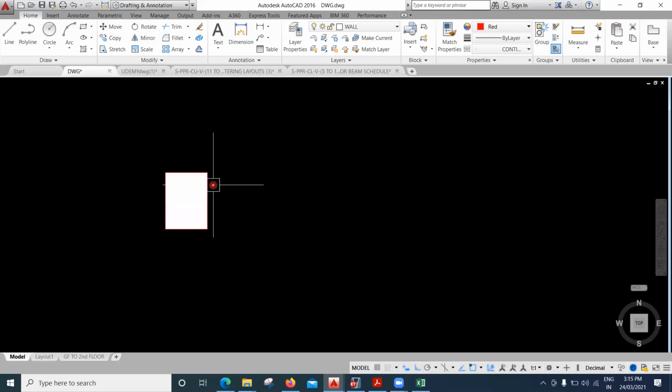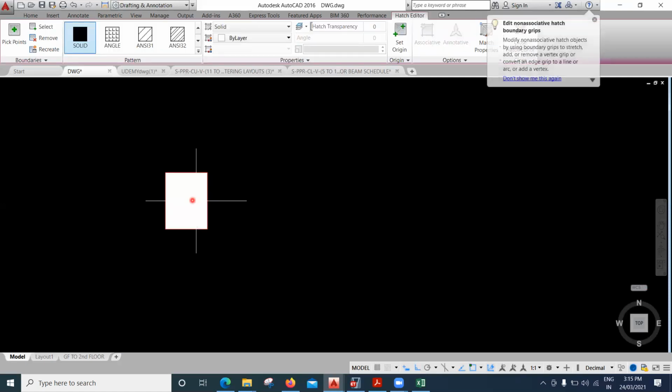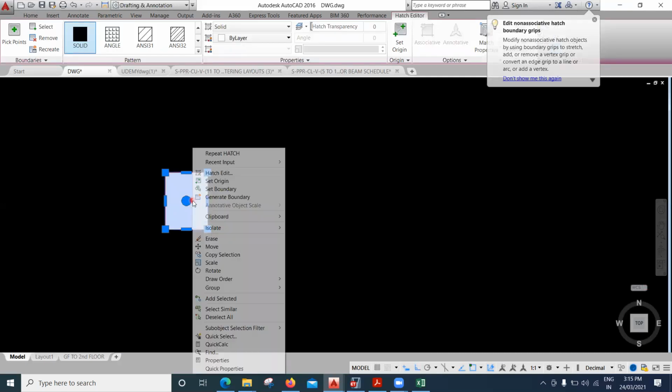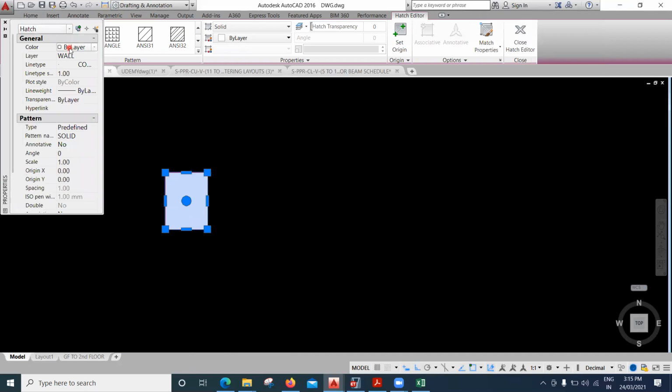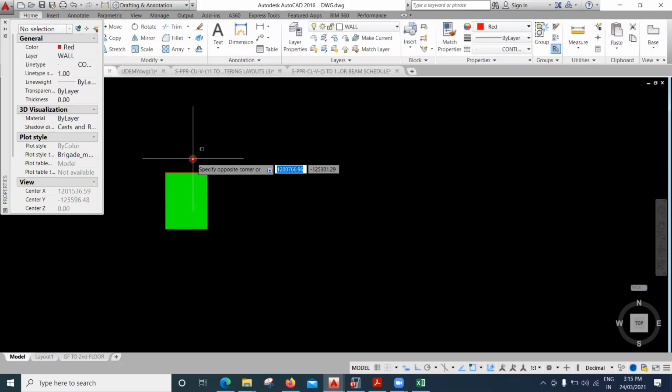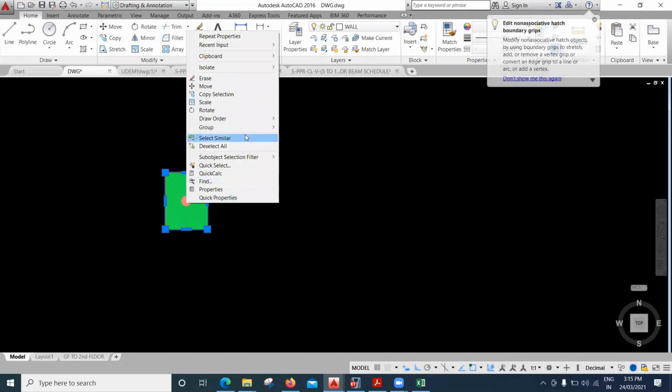That is okay. Now if you want, you can change the color of this. Click on this and right click on your mouse, then go to the option called properties, and from here you can change the color, whichever color you want. I'll go with a green color, right? Yeah, and now let me make this a single group. I'll click on all the lines that I've created, and then click on that block, right click on your mouse and go to the option called group, and then you group it, right?